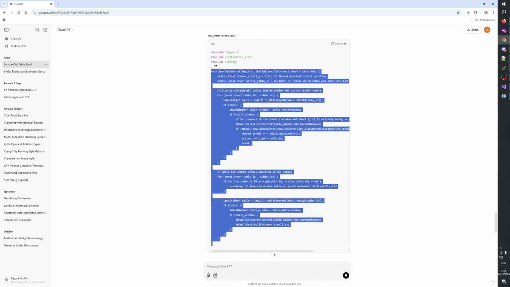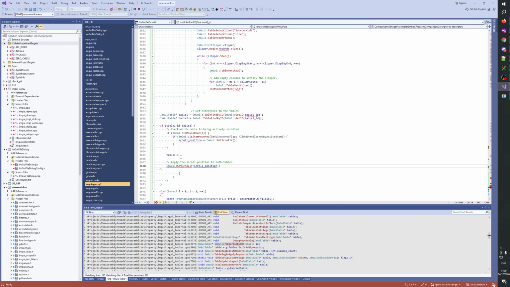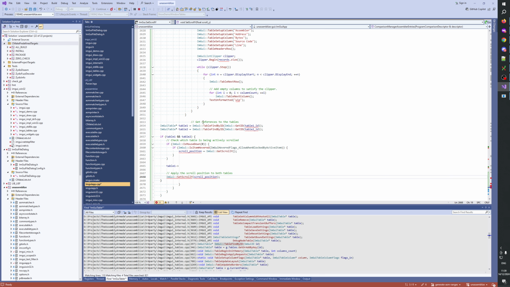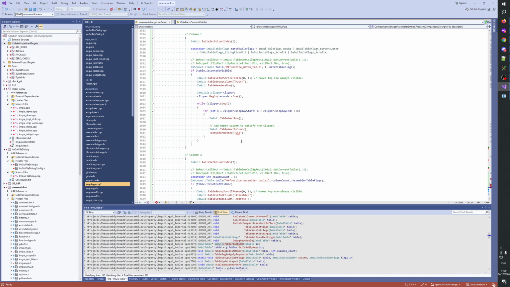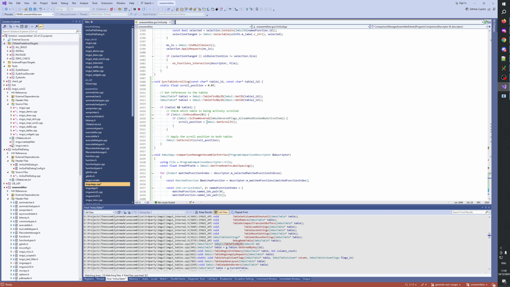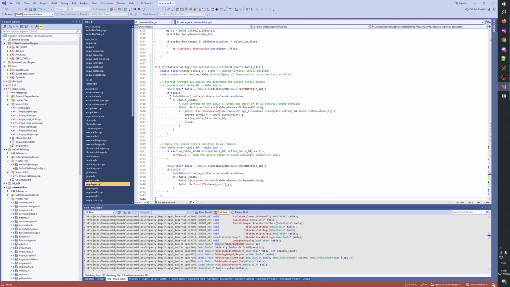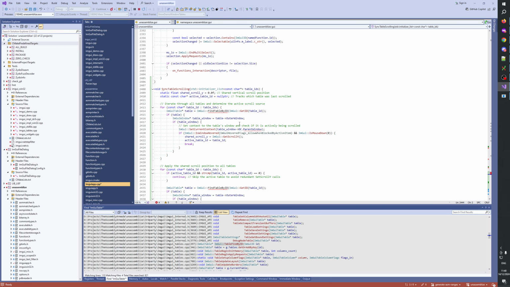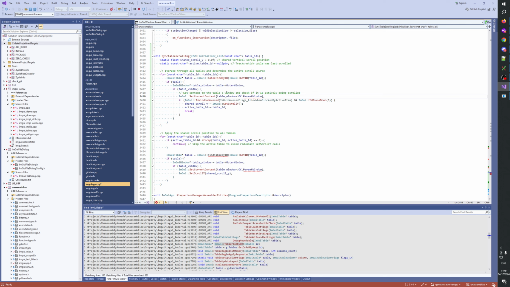Okay, let's see about this example. So for now, let's remove this here. And this. Okay, let's copy this guy here. So table find by ID. Okay, so parent window doesn't work.